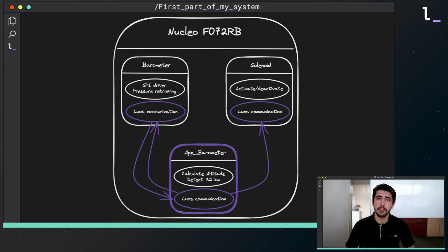The app barometer service permits calculating the altitude thanks to the pressure retrieved by the barometer service. This service detects 32 km altitude and sends this information to the solenoid thanks to the Luos communication part. Finally, the solenoid service permits the activation or deactivation of the solenoid when the Luos communication part receives the order. This first system allows us to verify that we can determine an altitude with the barometer and then activate a solenoid when a certain value is reached. As a reminder, the solenoid will release the parachutes.